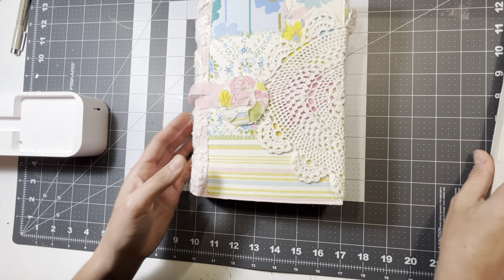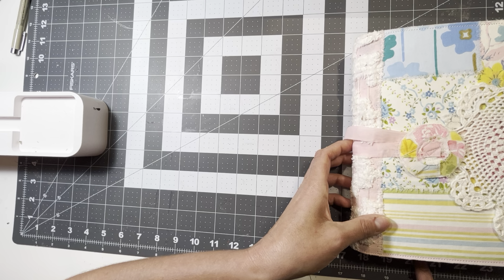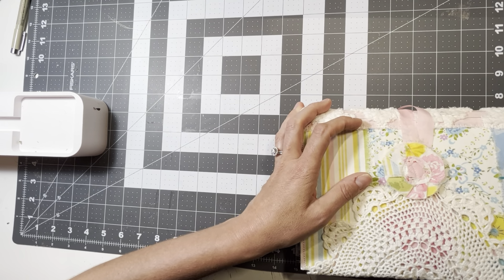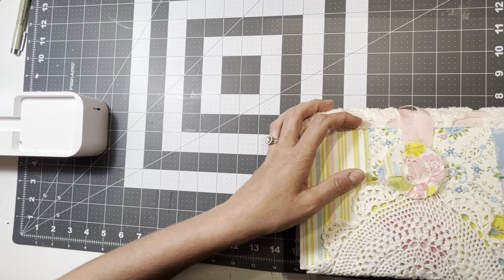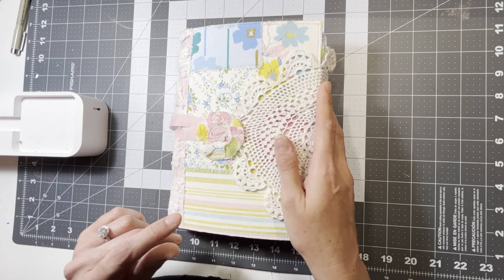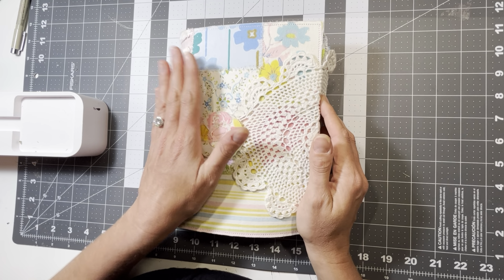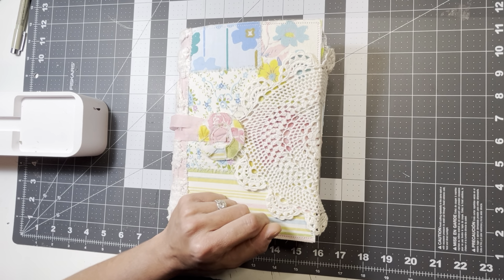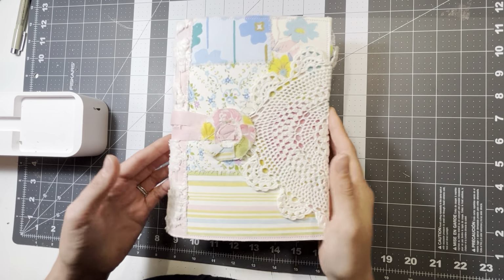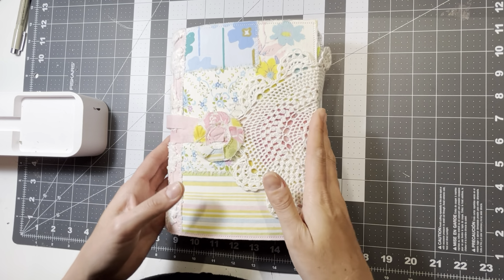This one is 6 1/4 or 6 1/2-ish by 9. So it's got a rounded spine, so it's kind of hard to see. This is made from kraft-Tex as the base. I painted it because otherwise you would see the craft color through the vintage sheets. And then I did a doily closure similar to Amity Bloom's Everyday Journal closure style.